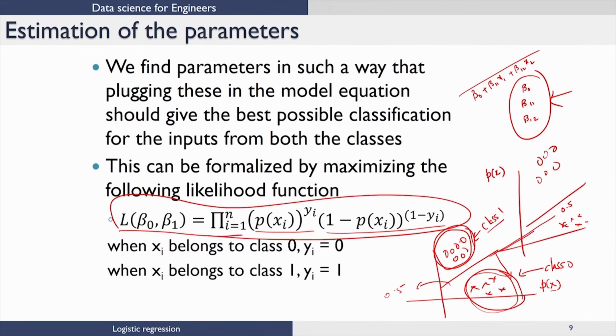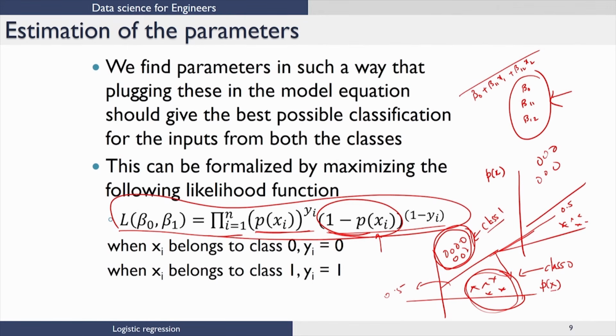However, if a data point belongs to class 1, I want the probability to be high, so the individual term is just written as p of xi. So, this is high for class 1. When a data point belongs to class 0, I still want this number to be high, which means p of xi will be small. So, it automatically takes care of class 0 and class 1. While this looks a little complicated, it is written this way because it is easier to write as one expression.